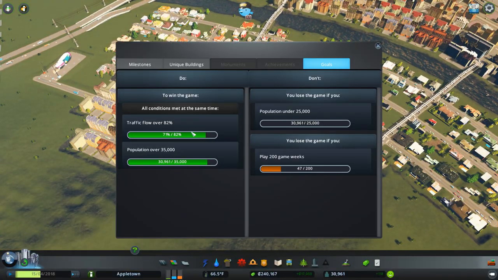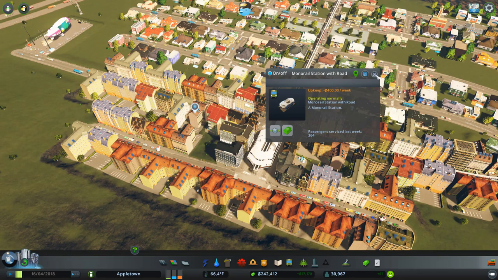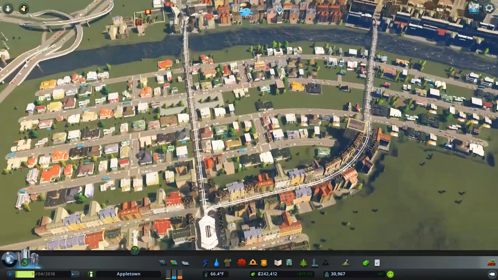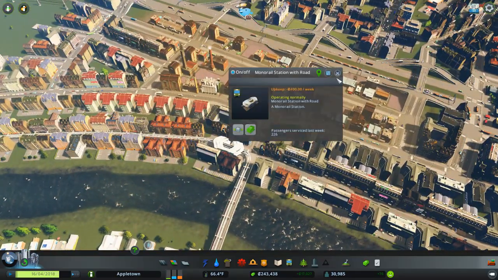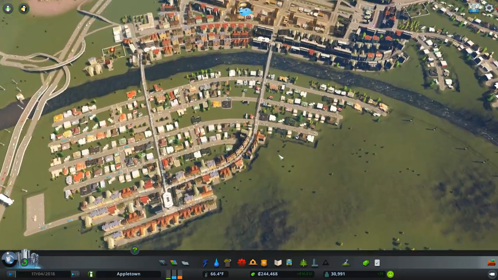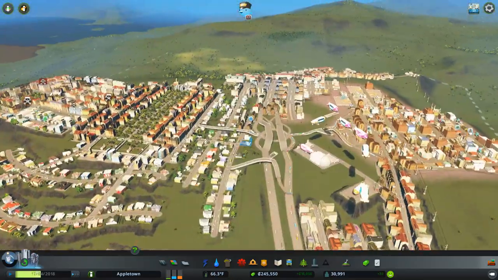Let's have a look at our scenario goals. 71% we're up to, and we're growing, which is really, really good. These monorails I put in just for fun last time are actually taking quite a lot of people around. 56 from that one, 226 from that one. So that is really good, just to sort of ferry people around a bit. So maybe we need to add some more of those in.